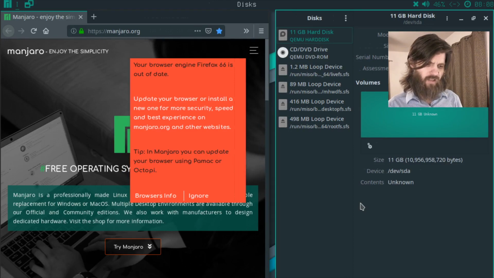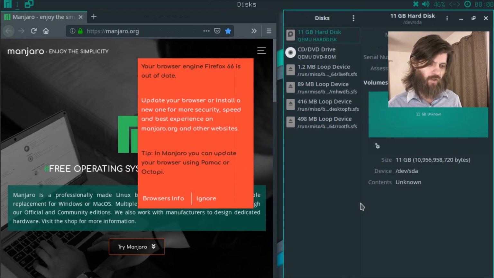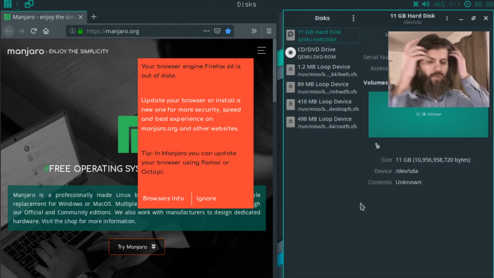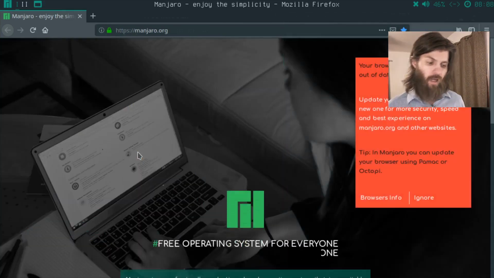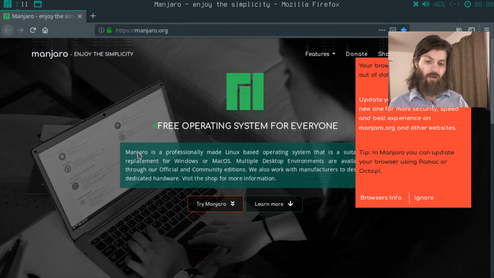And that's where the powers of the tiling window manager come in, is multitasking. I have two things up here, but now I want to go back and focus on my web browser. Say I checked something in Disks. I still want Disks to be up, but I want to remove it from my view. I'm going to move it to a different workspace. So then I can press Windows Shift and 2, and then it moves that tile to a completely different workspace. And when that tile's gone, the remainder tile takes up the rest of the space that's there automatically.